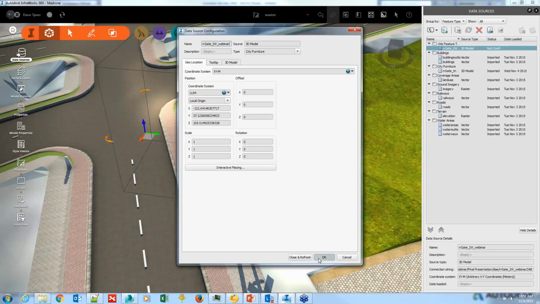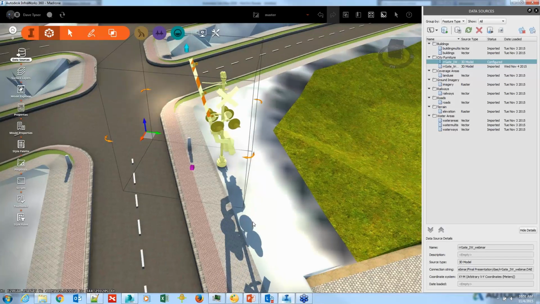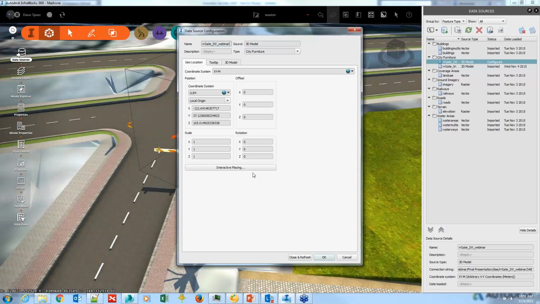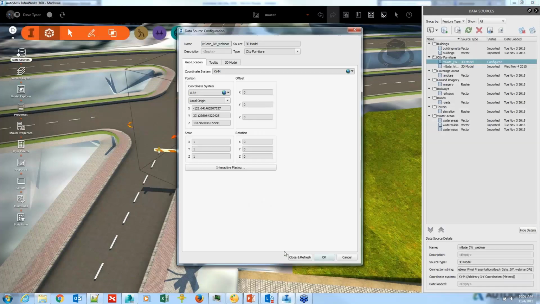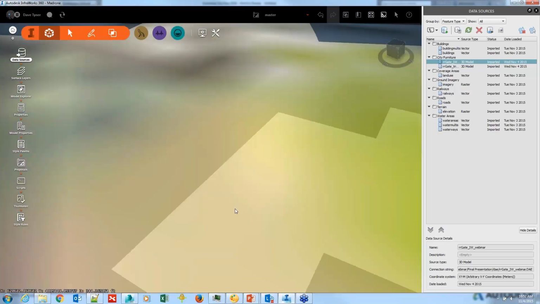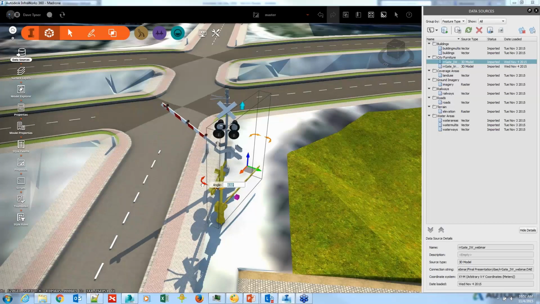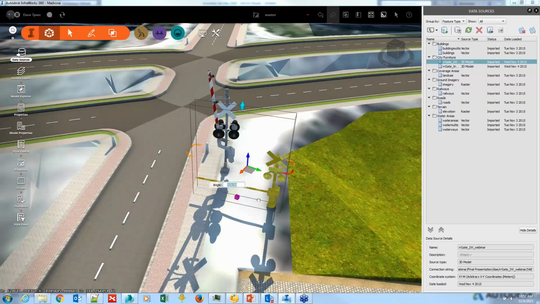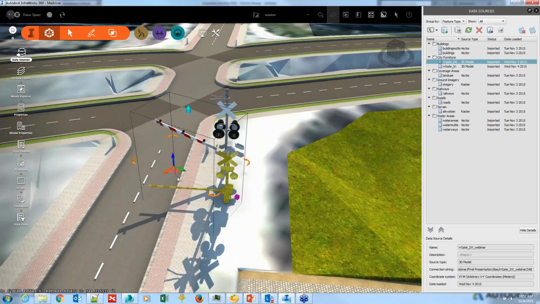Oops, what did I do? Oh, I didn't hit that. Alright, so then rotate it around, and now it sort of sits until the time is up.